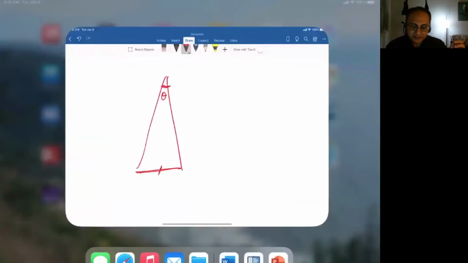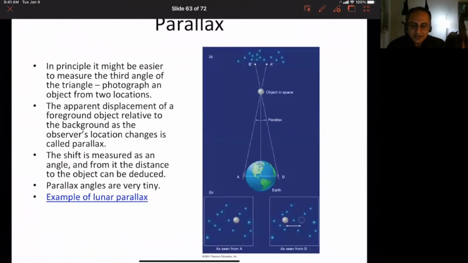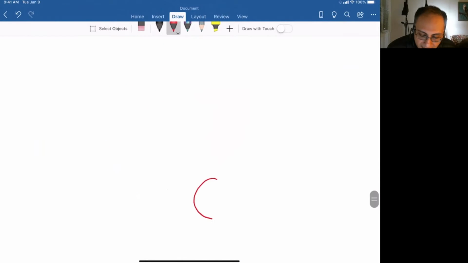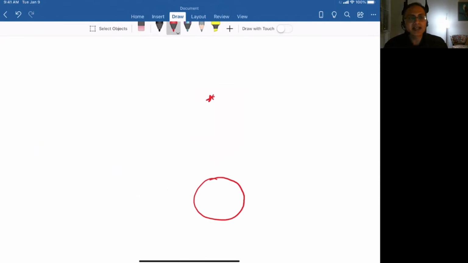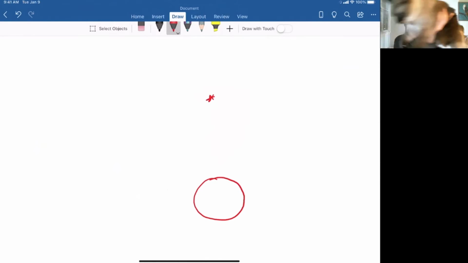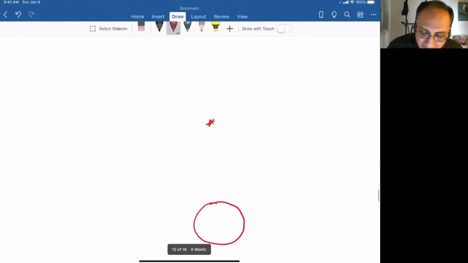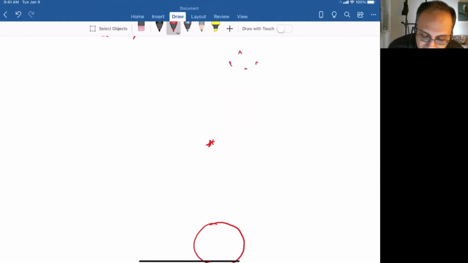So how does that work? The method that I'm describing right now is called the method of parallax. So how does the method of parallax work? Well, suppose you are on the Earth over here, and there is some star which is not too far away. It's not as far away as the other stars. And there are some stars which are very, very far away. So there's a group of stars over here, really far away, and another group of stars really far away, right?